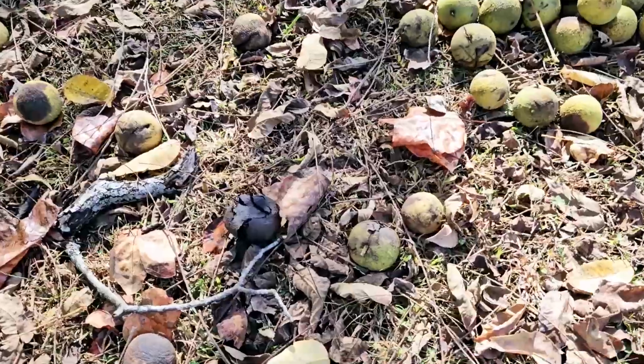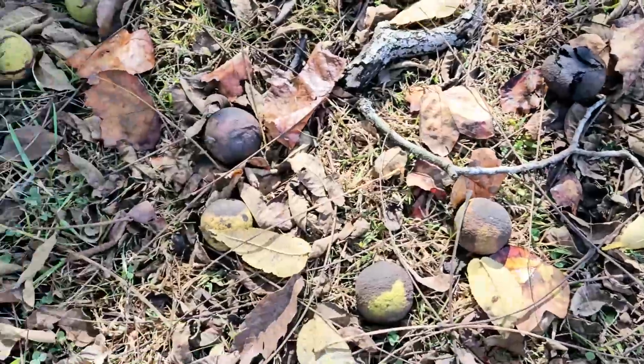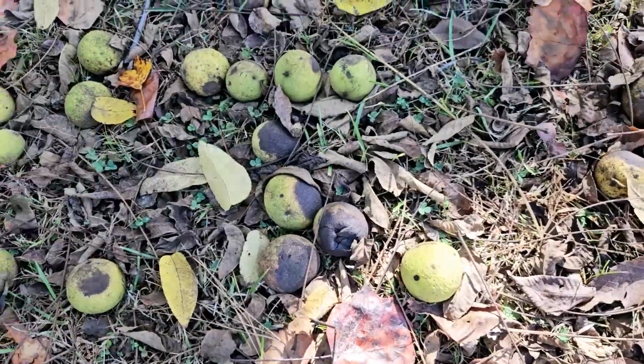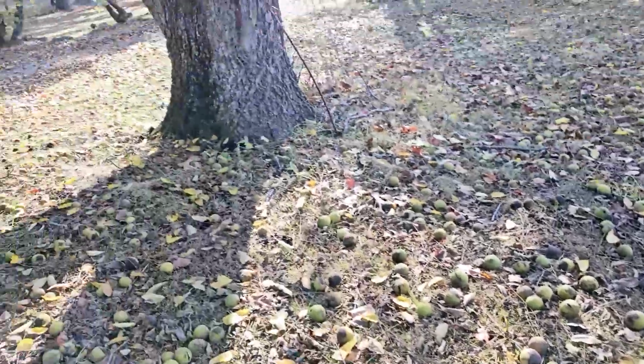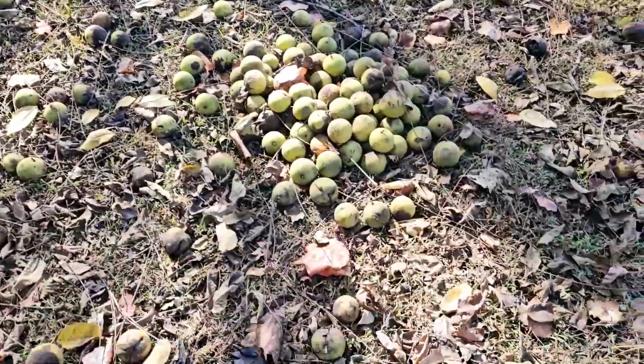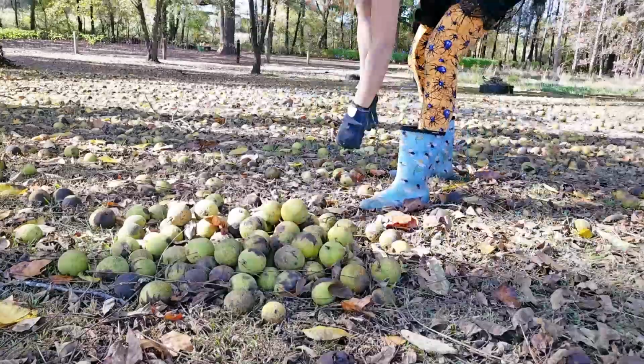If you notice, I am not picking up ones that look like that. Those are completely rotted out. We're going to leave those for the animals. I'll probably push them over towards the tree to get them out of the way, but this is what we're working with.